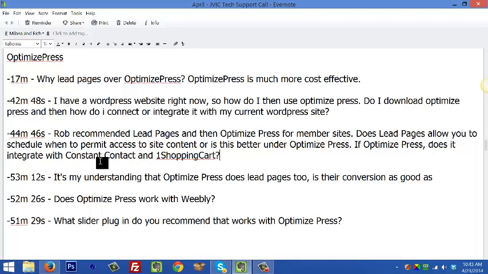So of the people that I know that do use a separate email system like Constant Contact or Aweber and a separate shopping cart like One Shopping Cart, Infusion, or Entreport, the ones that do it typically use the email system for mailing their prospects, and they use the shopping cart system for emailing their customers. I think that's a little complex if you're just getting started. If you're technically inclined, maybe you love this stuff, and that's fine too. But I would say just go with a one-stop solution like One Shopping Cart, Infusionsoft, Entreport.